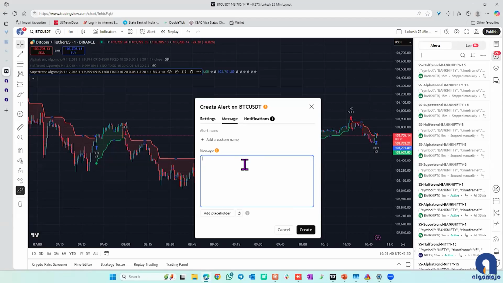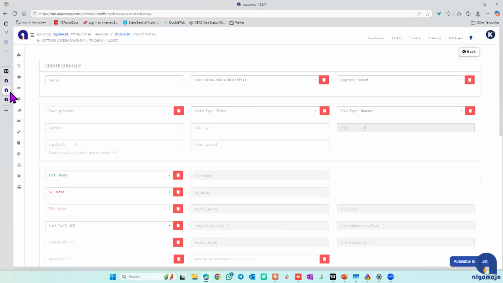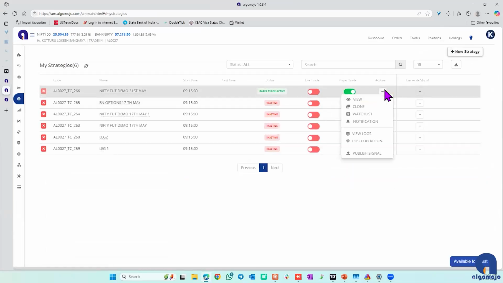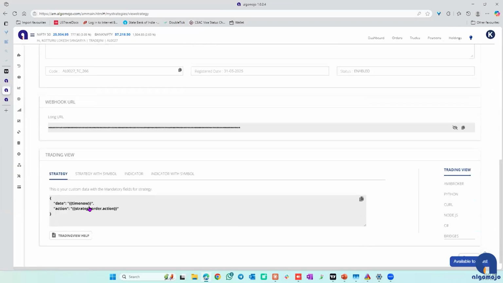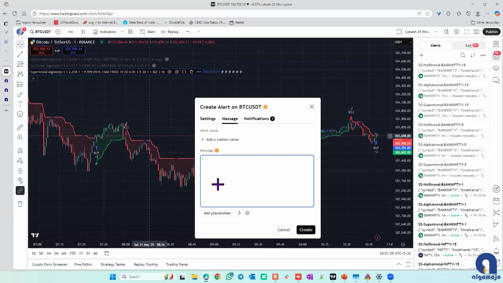Whatever is there by default, remove that. From Algomojo, this is what we just created. Go to the page, come down here, and select this content which is provided by Algomojo. Copy that and paste it here. So this is one copy paste that you need to do.